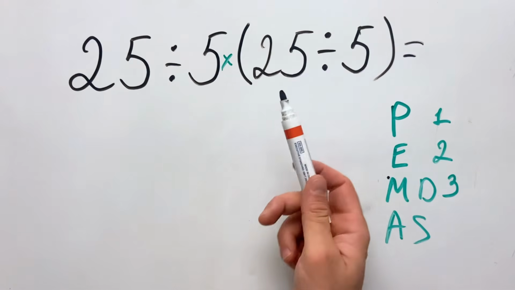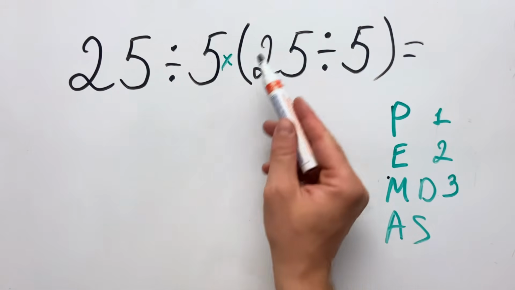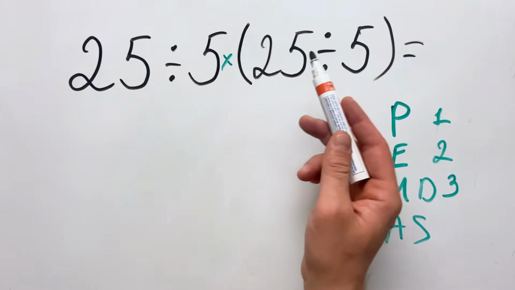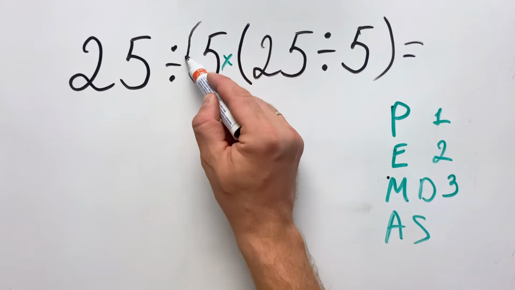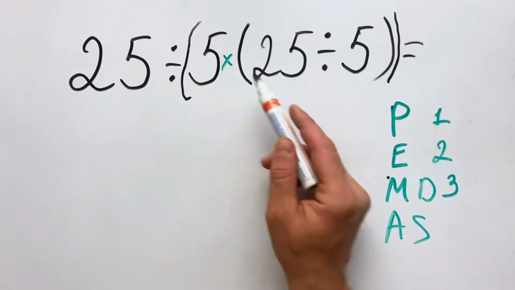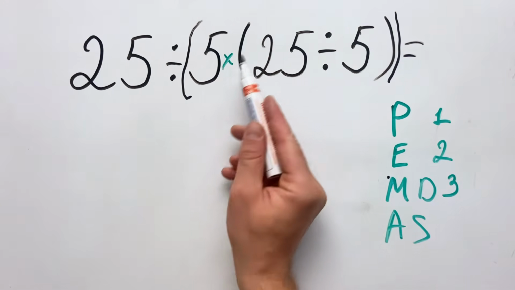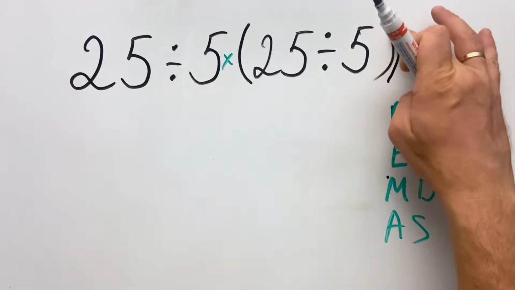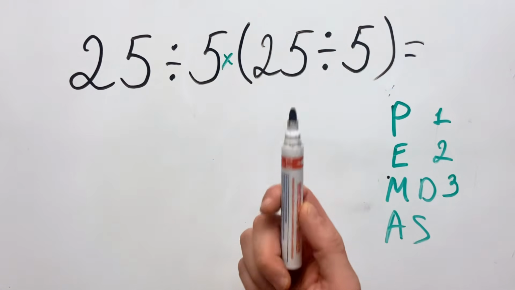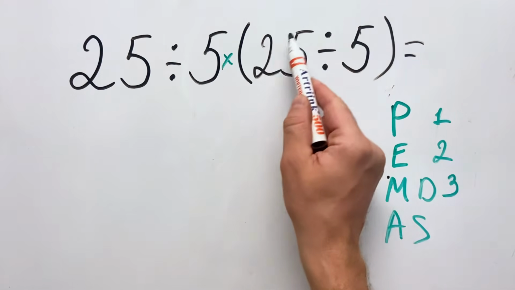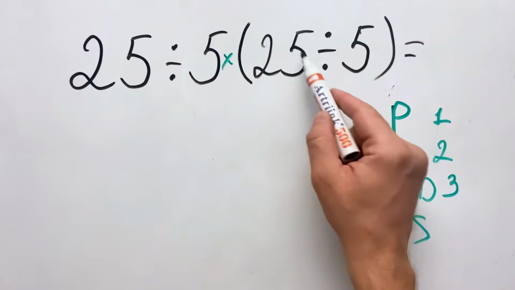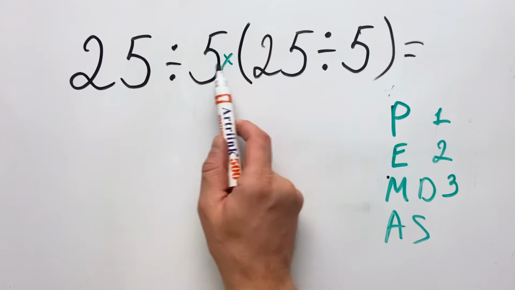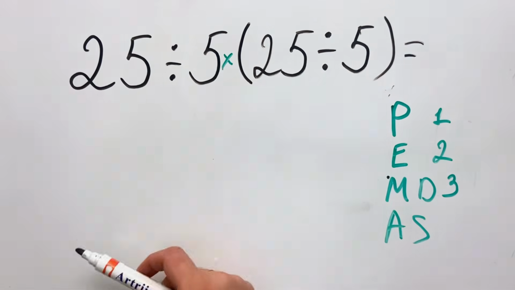So which version is correct? The argument that many people supporting the distribution make is, okay, this works as one term. But if this were the case, then the expression would have been written in this form, with brackets, so we would see that this is really one term and 25 is divided by the entire term. But this is not the case. If we solve what's inside here, 25 divided by 5, it's 5, so we have three numbers: division and multiplication of three numbers.